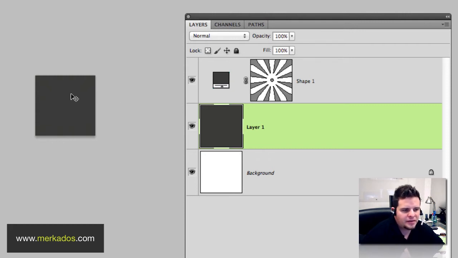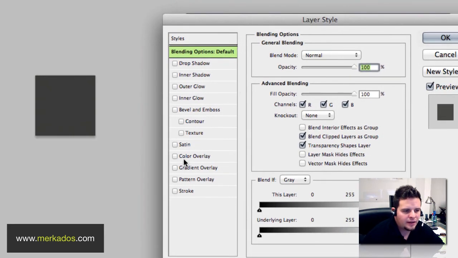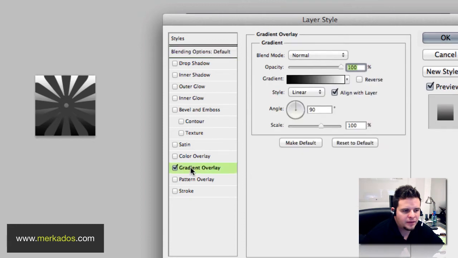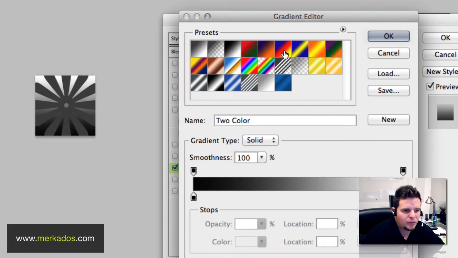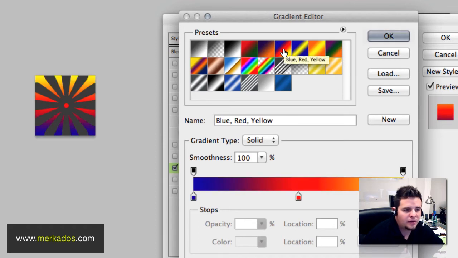So let's go ahead and change that right now, just to make that background more attractive. So the first thing that we're going to do is double click on the layer right there, and we get the layer style pane, and let's apply a gradient overlay on that. If we click here on top of where it says gradient overlay, you're going to get the properties for it. And if you click on the gradient itself, you're going to get the presets that come with Photoshop. So you can try them out and see which one is better for you, or you can create your own gradient there with the colors that you want.